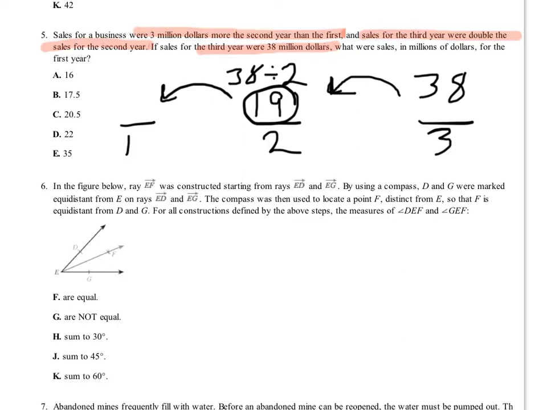You go back another year, and it says that the second year had three more million than the first year. So, if second has $19 million, that means you've got to have $16 million in the first. So, you're done. Again, it's just a matter of working backwards, kind of work through it. There's going to be questions like that where they just are kind of tricky because it's worded interesting.